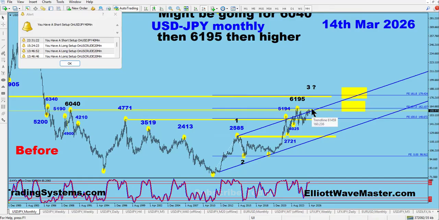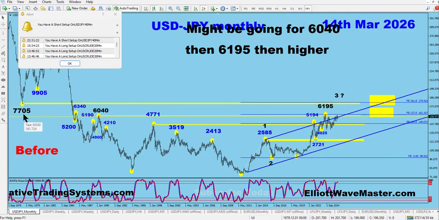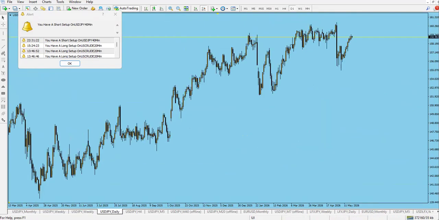Now, another version: if they don't do the intervention, then boy, this thing is gonna fly. As soon as we break the 60-40, there is nothing else to stop it going to 77. That would be a big move to the upside, and that makes sense, because it's like wave 1, 2, and then wave 3 to 161%. But let's see what happens. This key number is 60-40. If we stay below it in the counts, then there is a very good chance that we're going to drop.